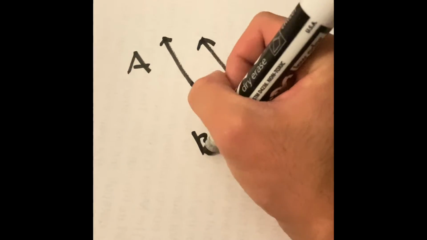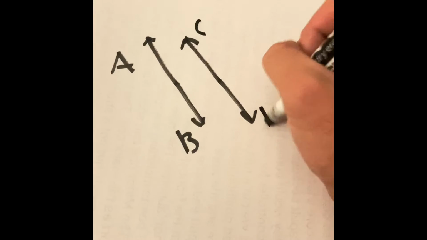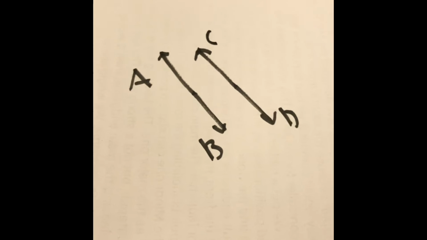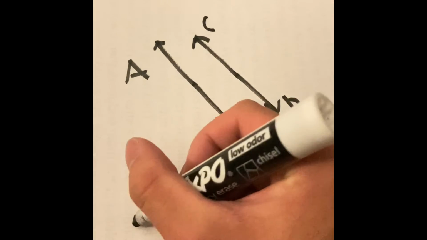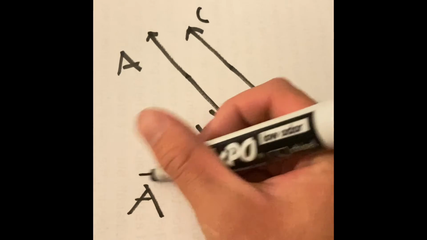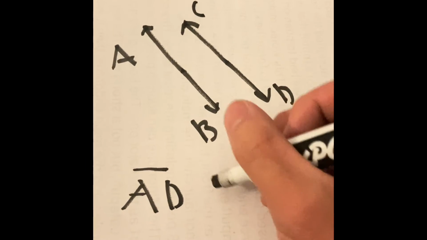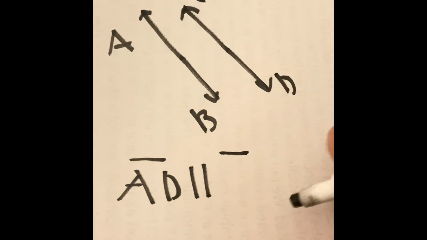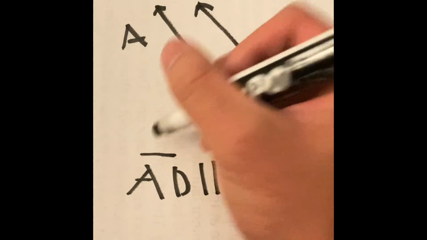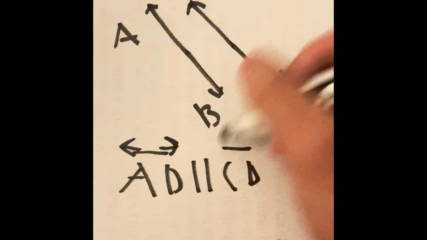So just like congruent and perpendicular and bisector, parallel lines can have their own symbols too. If I draw two lines, and if I say that the first line is going to be line AB, line AB is going to be parallel with line CD. We could say in an equation like this, line AB is parallel with line CD. Since these are arrows, we could say that they're lines because they go on forever.